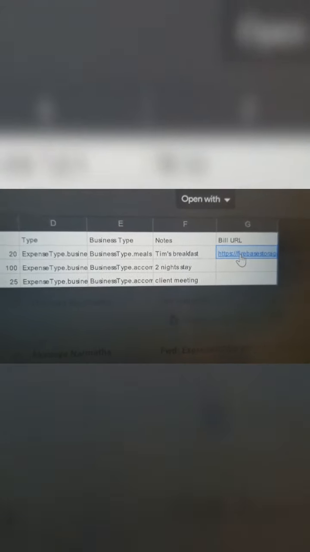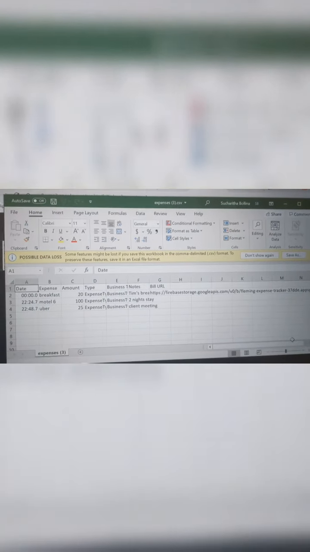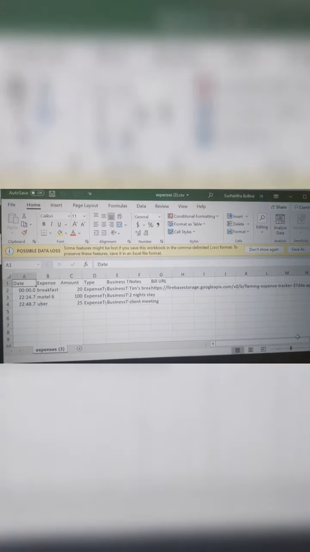And here are the expense fields that have been added for breakfast, travel, and food. To view the bill, just click on the URL that is presented in the last column of the expense form. So here is the bill that I have uploaded. This can be printed or viewed anyway. The user can also download the Excel sheet. So here's the expense report for the trip that has been created for now.